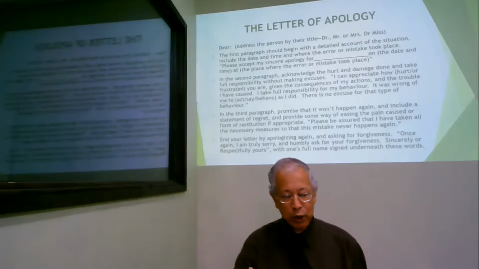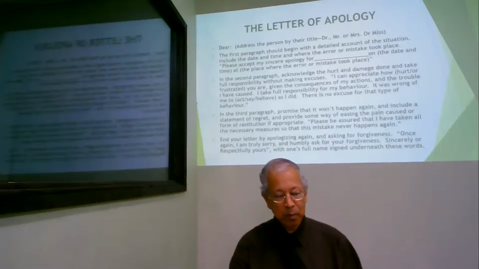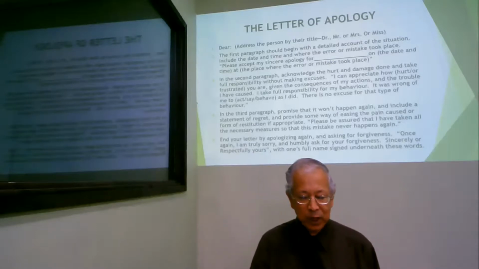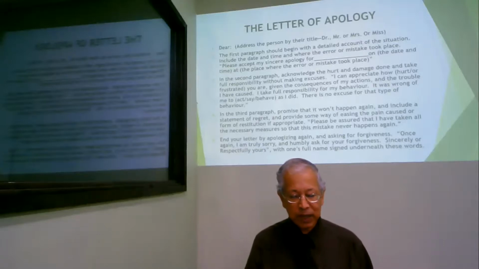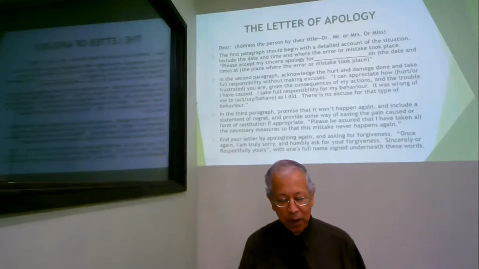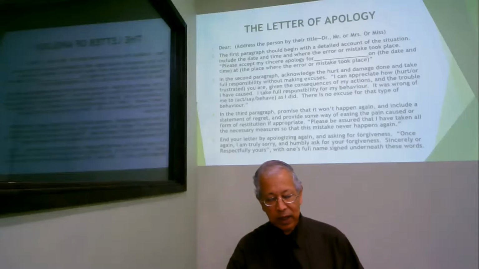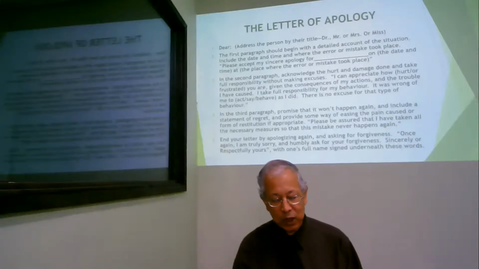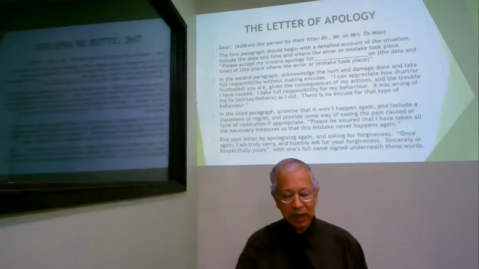Dear, and you address the person by their title, Dr., Mr., Mrs., or Miss. Number 2, the first paragraph should begin with a detailed account of the situation, include the date and time and where the error or mistake took place. Please accept my sincere apology for, and you put on that line what mistake you made. On, and you put the date when the mistake took place, and the time when the mistake took place. At, and you put the place where the error or mistake took place.